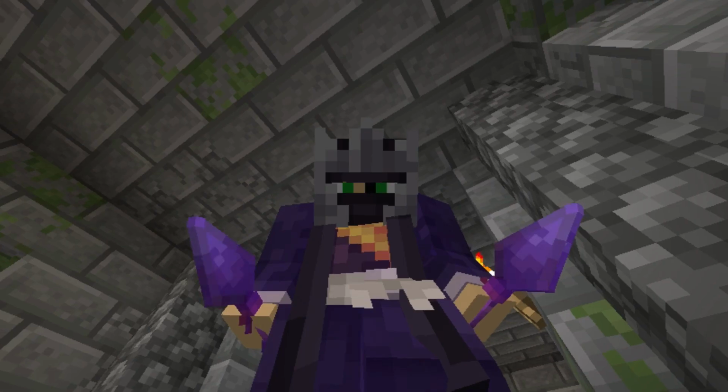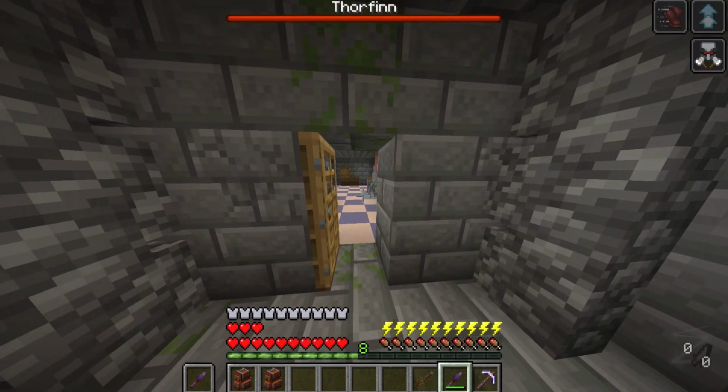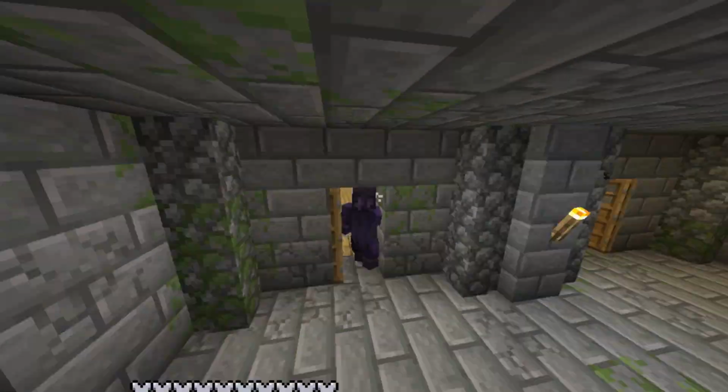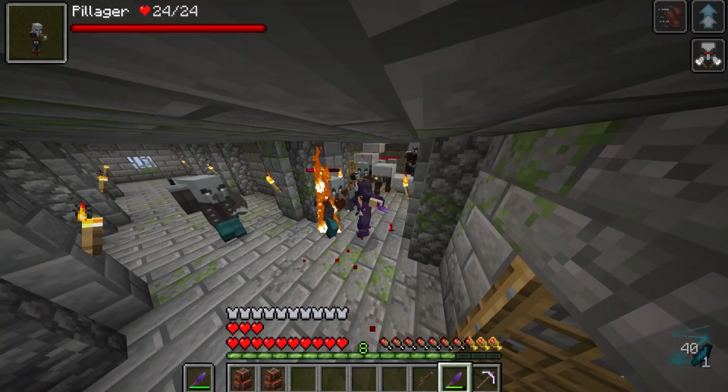Let's switch to kunai as a proper ninja and actually show you the true power of this armor set, I guess. Goodbye. Okay. Quick, efficient, and there is nothing else. Okay, there we go.